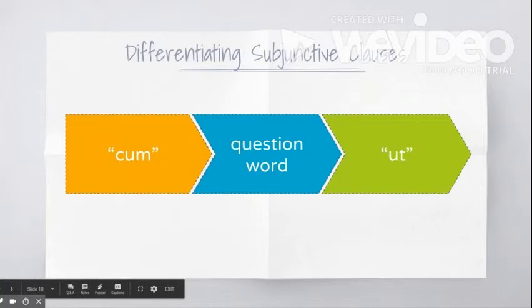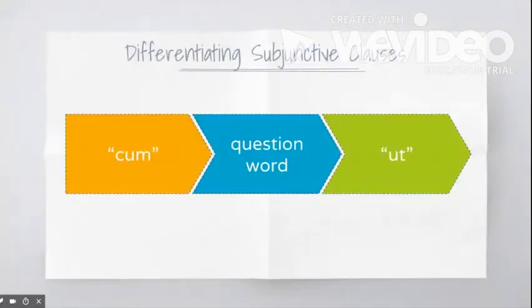So now you know 3 different types of subjunctive clauses in Latin. You know cum clauses, you know indirect questions, and you know purpose clauses. In order to differentiate them, you have to look at the words that are in the clause that has the subjunctive verb. So once you identify the subjunctive verb in the sentence, look around for some context clues to figure out what type of clause you're dealing with. If it has a cum in the same part of the sentence as the subjunctive verb, then you're dealing with a cum clause.